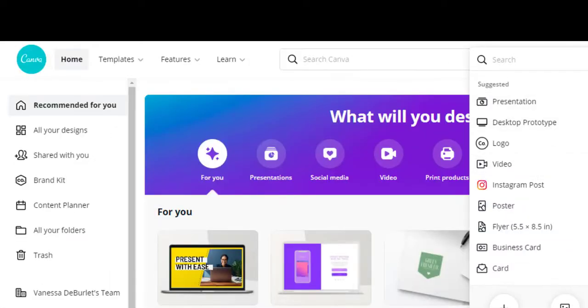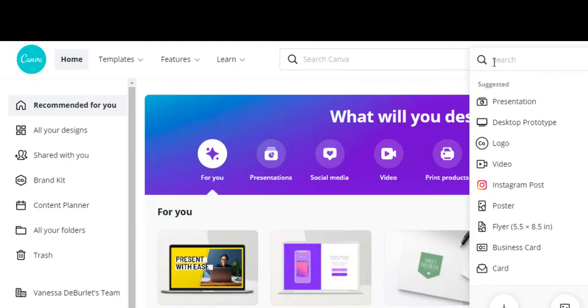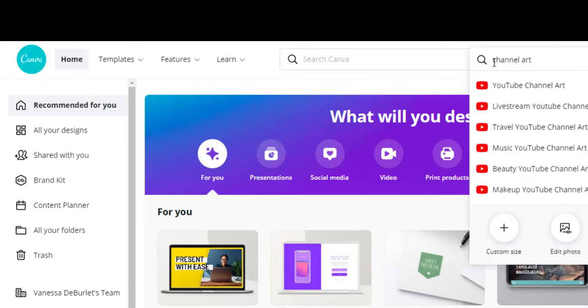When you first get into Canva, you can go over here to the top where it says create a design, and you can actually put in channel art, and that's going to pop up. Now the problem is, when you go in there for YouTube channel art, it gives you a big blank page like this. And I'm going to show you the template that I made. It's only the center of it that's going to show up on YouTube, and you'll find out when you go to play around with it. It will take you a few tries, but what I ended up doing was making myself a template.